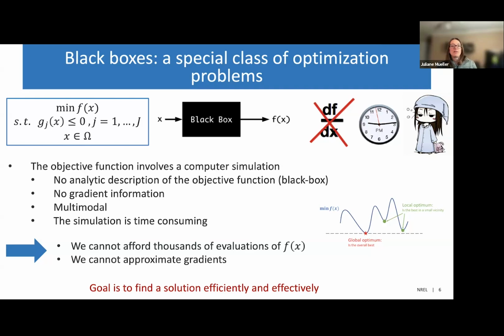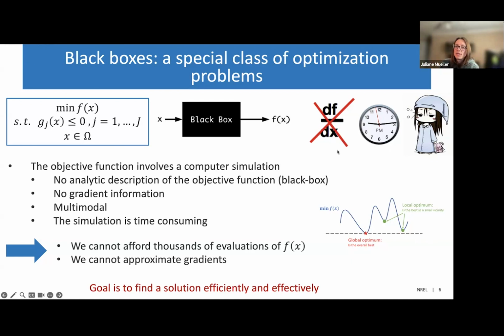That also means that I quite often don't have derivative information available in optimization. We like to know where the downhill direction is if we're minimizing. Our black box objective functions are quite often multimodal. So there's several local optima present. There's one, maybe multiple global optima. It's all a black box. You don't know how many local optima or global optima there are. Ideally, you find the global optimum, but unless you densely sample the whole space, you will never know if you're actually at the global optimum or not.